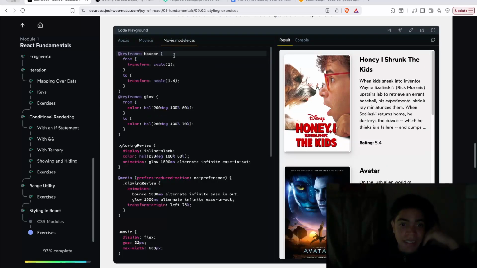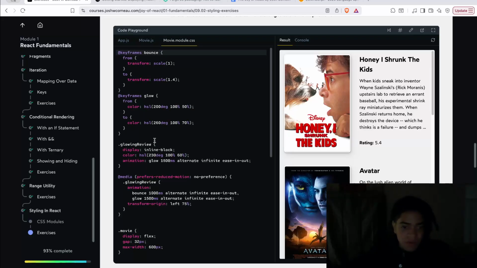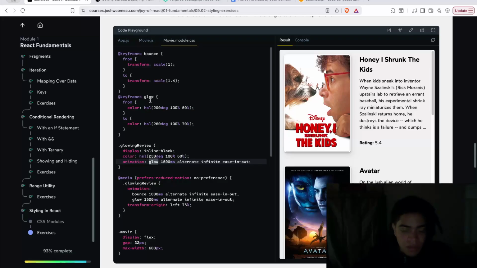So what we want to apply is this glowing review, where here we have the animation. This is glow, which is the name of the animation. Let's go from this color, the hue 200 to 260, and then alternate. They alternate over 1.5 seconds and do that infinitely, with easing ease-in-out.